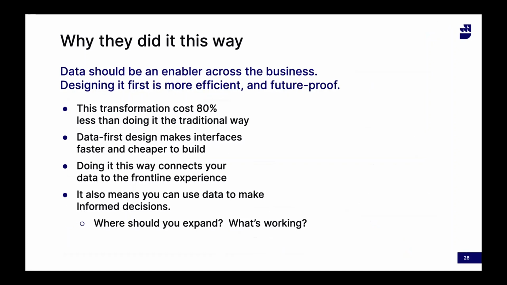But then the other piece is that the data really should be an enabler across the business. So if you design it first, yes, it slows down the process a little bit at the beginning, and it's a little boring, but it can really make things more efficient. And we were able to do some of this transformation work at 80% less than what a traditional transformation would cost, because we were able to design the data and be intentional about it. Not knowing that would be the outcome, it was interesting to see how this perfect set of plumbing that exists now, that really wasn't in a mature state two or three years ago, is a real enabler if your data is done properly. It can make interfaces faster to build, and it can be used to connect to frontline experiences and make better decisions.